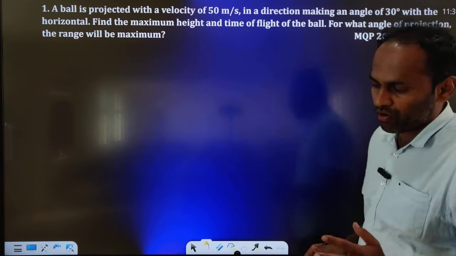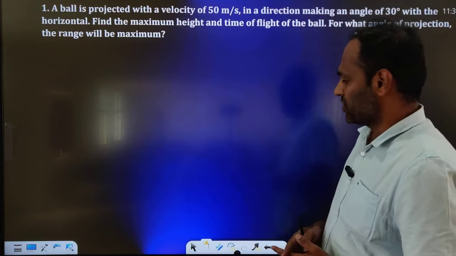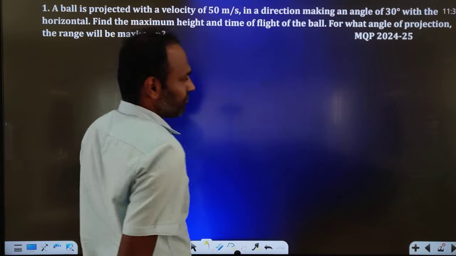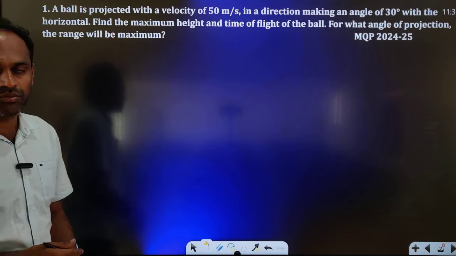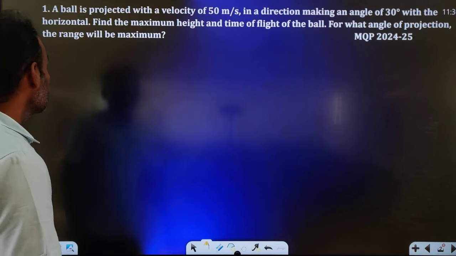Motion in a straight line, I have already made a video on that. You can watch that video also; you will find it in this playlist. This question is from the model question paper 2024-25. This is the 5 marks numerical from the model question paper released this year. So what is the question?